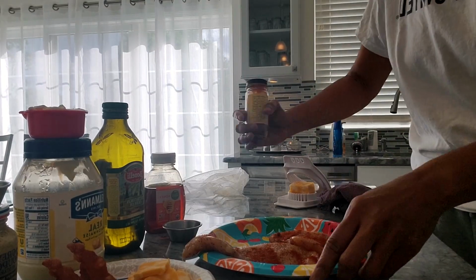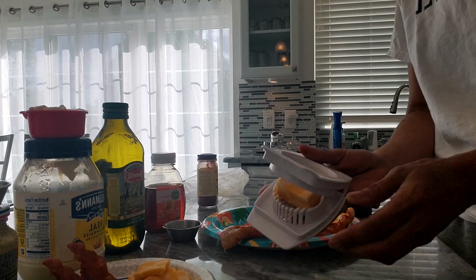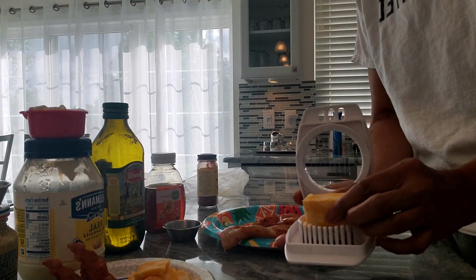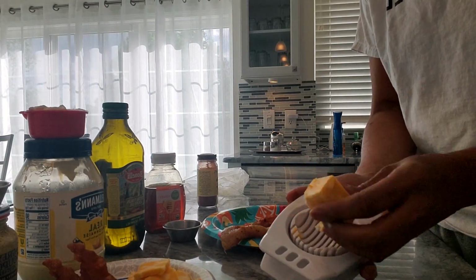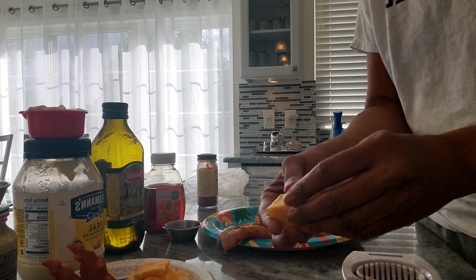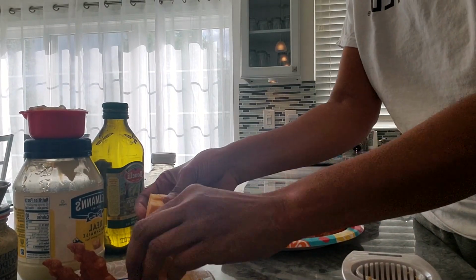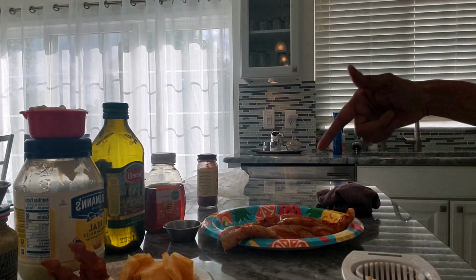And I want to show you guys another little tidbit. That's why I'm back on camera. I couldn't find a cheese slicer, so what I did was I used my egg slicer and I cut the cheese in a little bitty wedge and I set it down in here and then pulled it through, and it sliced, as you see, perfect slices. And like I said, it's key for this recipe. Do not use the shredded Monterey Jack. Your chicken may dry out. Okay, now I'm gonna turn the camera on, get this in the skillet.